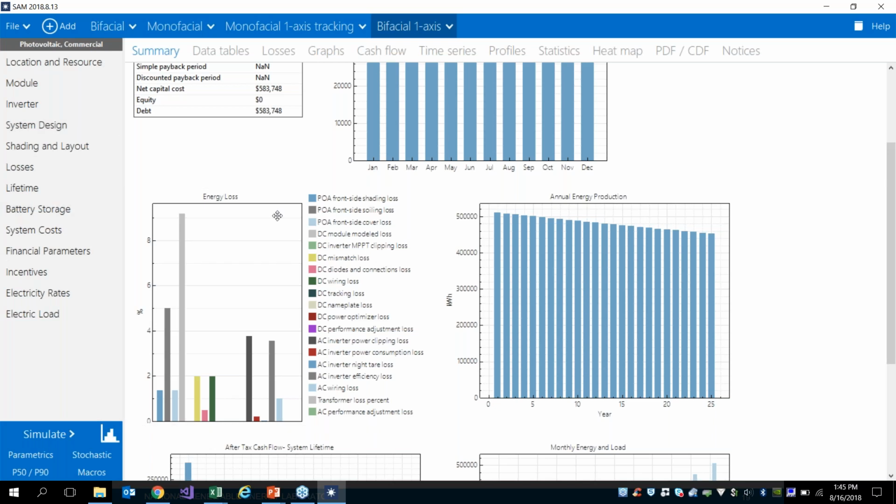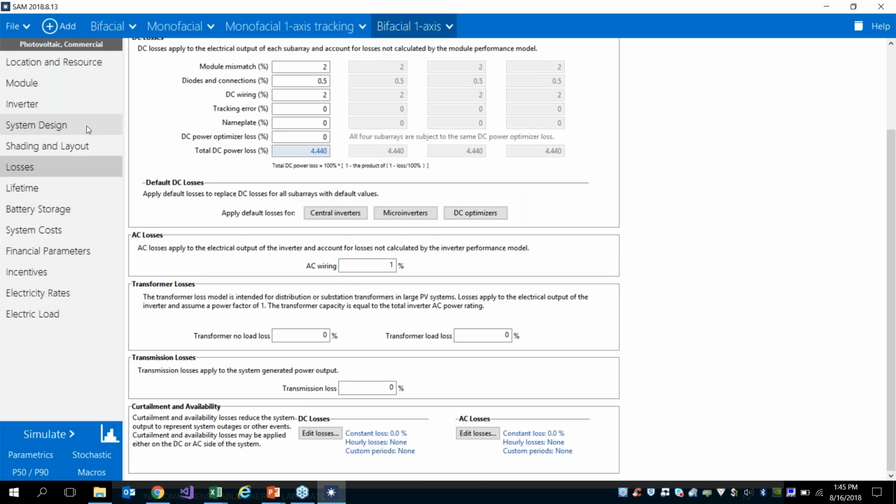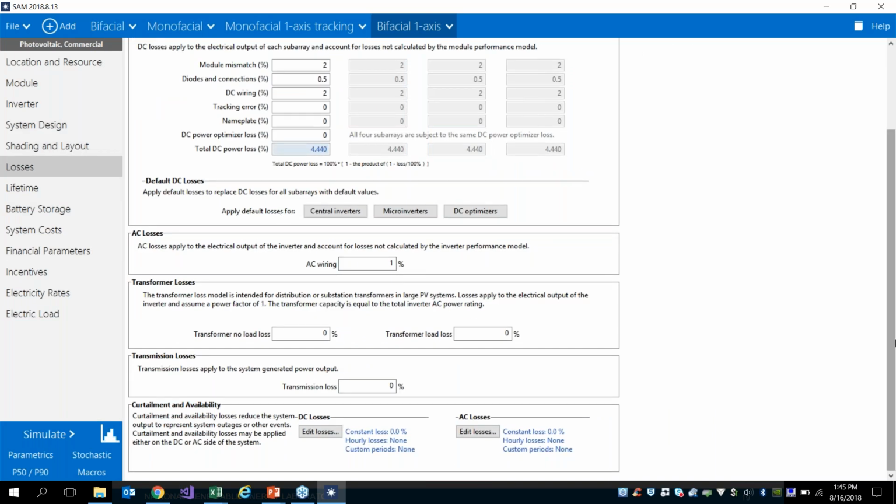Regarding the existing mismatch output in SAM, which I believe, I can't remember if it's on the losses page.